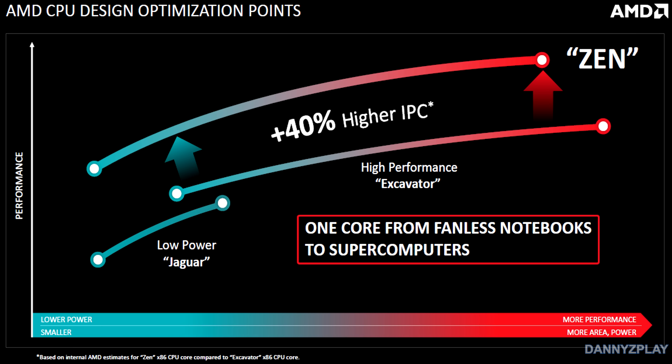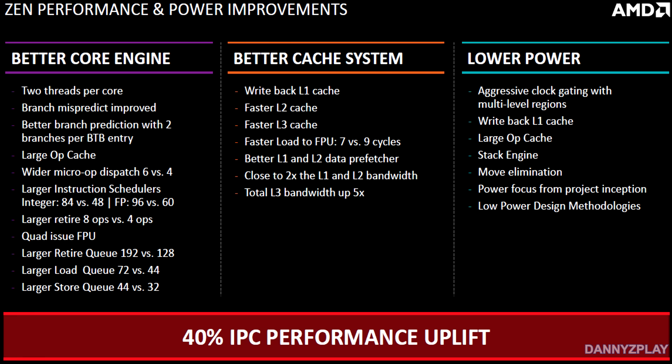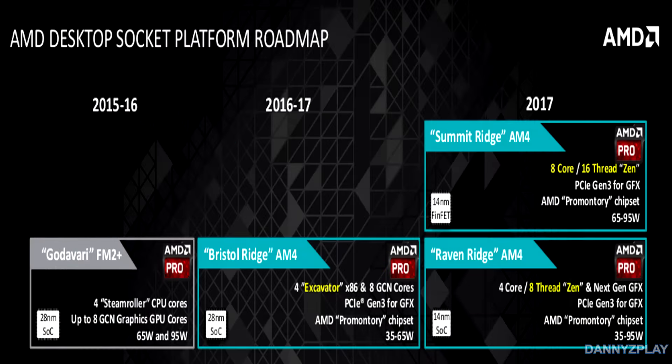However, let's not get too hyped up just yet. We don't have that much information, and the best thing to do would be to wait until the release of Zen when third-party reviewers can get their hands on these chips and test them independently — only then should you make any final conclusions. I remember after Computex when AMD showed the RX 480 and the Ashes of the Singularity demo, many people overhyped the performance, saying it would offer Titan or Fury X level performance for $200 when AMD had never claimed that. Again, we just saw one demo with the AMD Zen processor, so until we see more thorough tests conducted, don't make any conclusions.